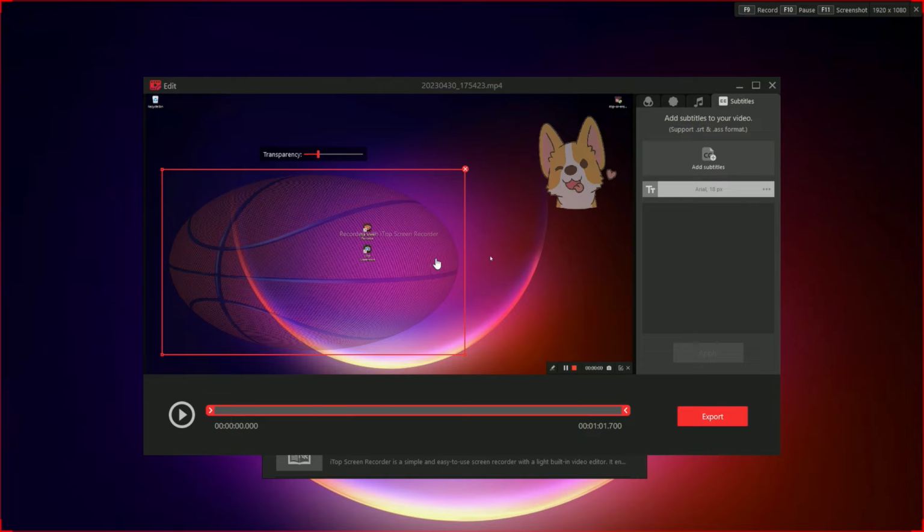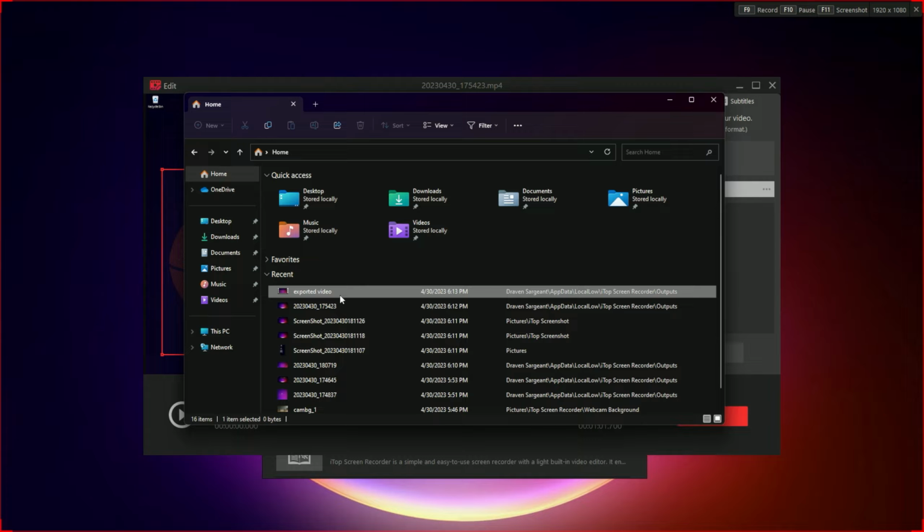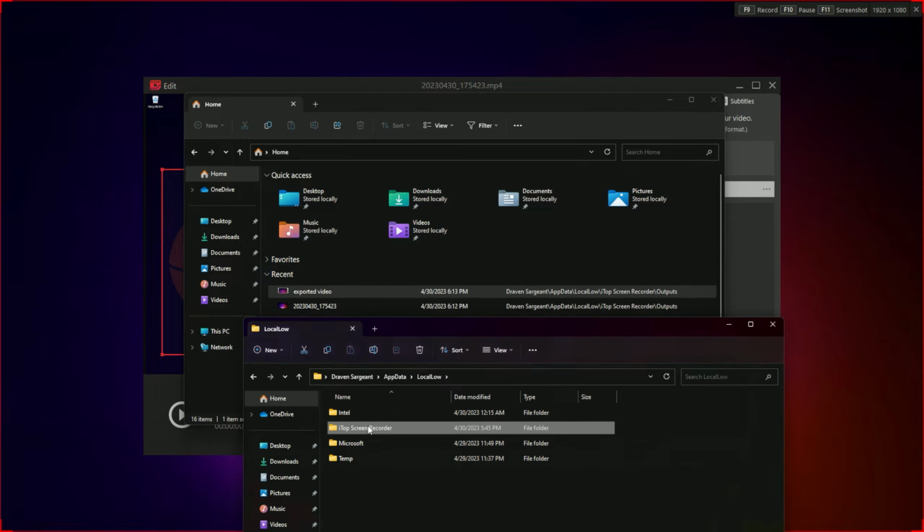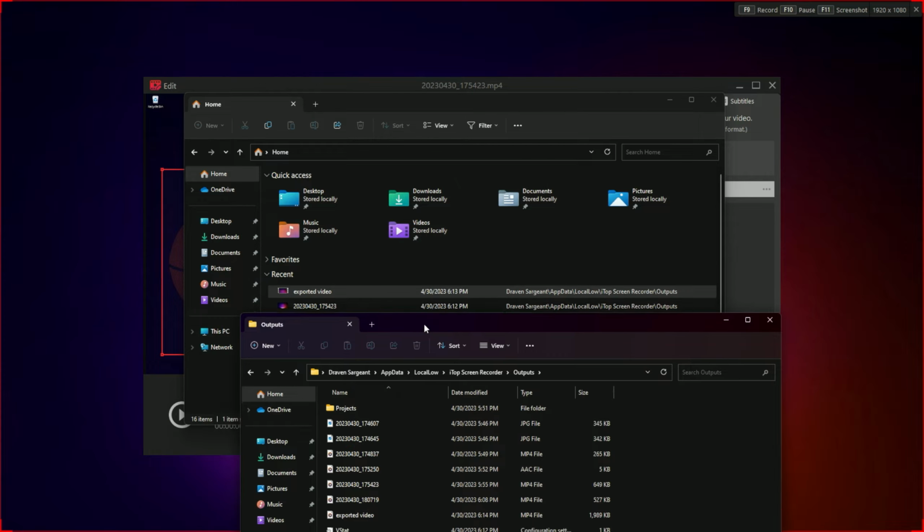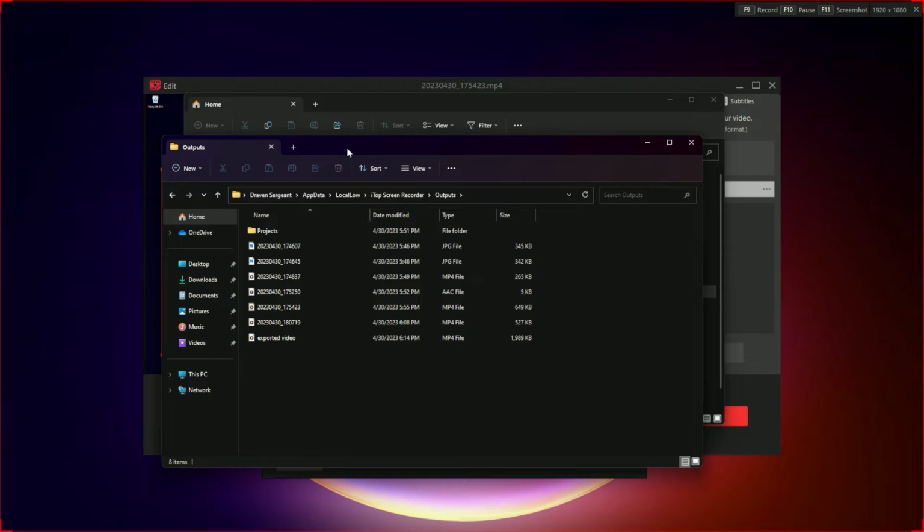Now, once the video is exported, it's going to be in your video folder. To find it, just go to your file explorer. Upon looking into it, I could not find the video file, and it seems to be in my app data folder for some reason. So if we go to %, you're going to go to iTop Screen Recorder, outputs, and then these are all the video files. I'm not sure why it's putting it here. It would be nice for it to change it, but maybe I didn't change it and that's my fault.